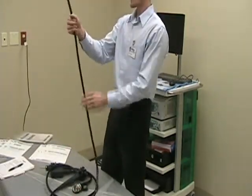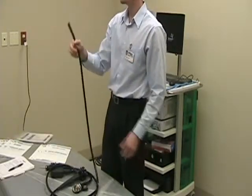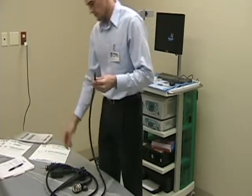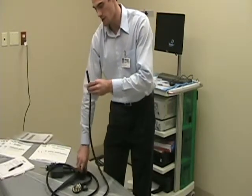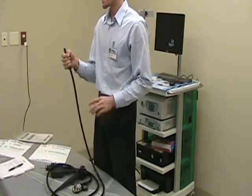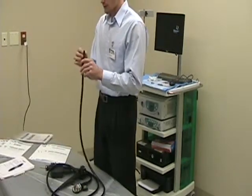Important to note, these last like 5 inches are probably one of the most expensive parts on the scope. So you want to just be mindful of that and take care of it. Because there's a little camera in there, there's a little prism, there's all these little cables that articulate the scope, all located there. So whenever you handle a scope, pick it up, you want to have some control of this end at all times. So no smacking it, hitting it, that can crack, break cameras.